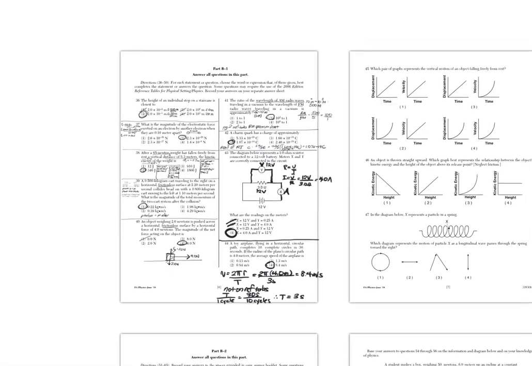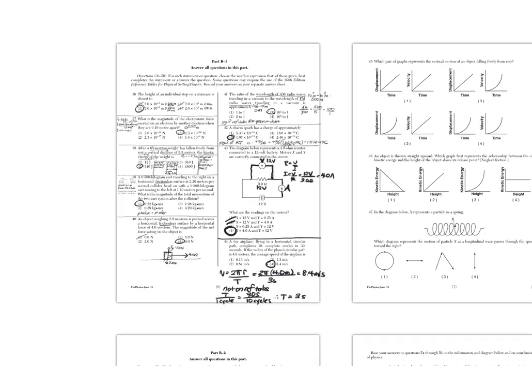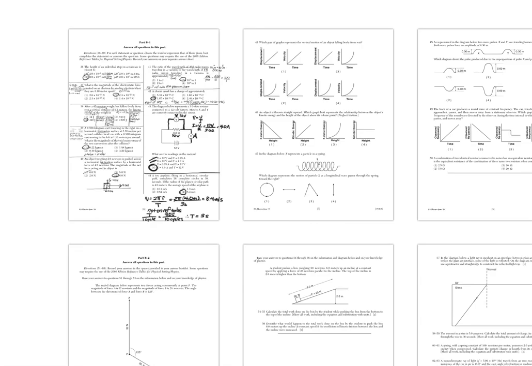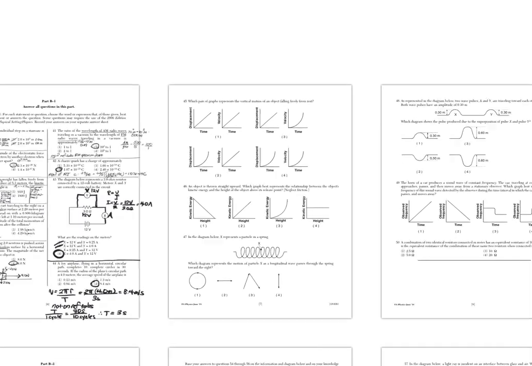So there's the first page of the problems on part B1. If you think that the B1 questions are harder than the A questions, I would agree with that. I don't know that the B2 questions are harder than the part C, strangely, but I find that the multiple choice in B1 are harder than the multiple choice in A. I think it just has to do with the skills that they're assessing. Anyway, so we have 2 more pages left of the multiple choice in B1.